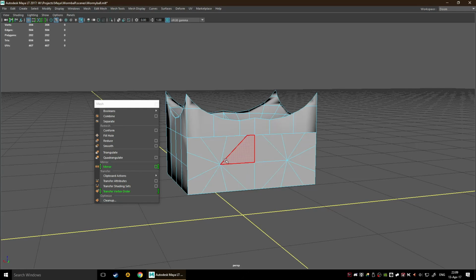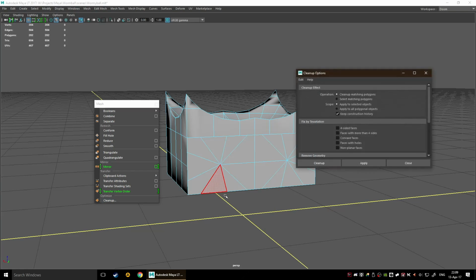All right. I believe this is all we really need. The transfer and all of those, they're essentially clipboard actions where you just copy different attributes and paste them around between other objects. So if you mirrored something, it usually already has these copied over. Transfer vertex order, I have no idea what that does. As far as I remember, you got to select 3 vertices and somehow it does some weird thing. No idea for what reason you use it.